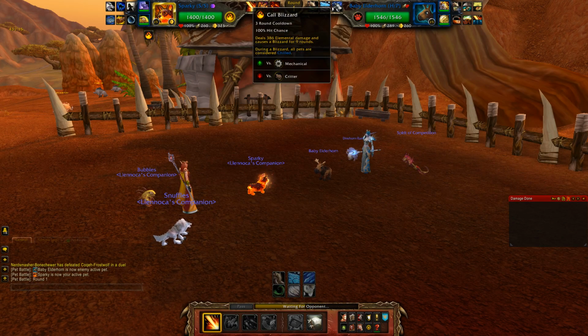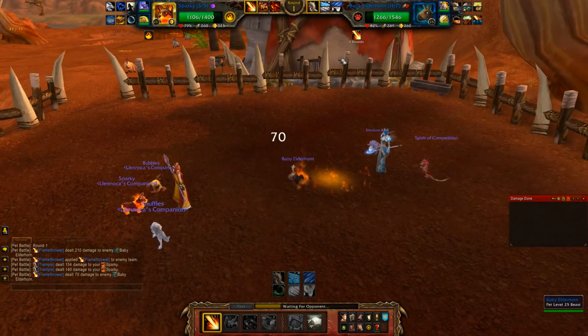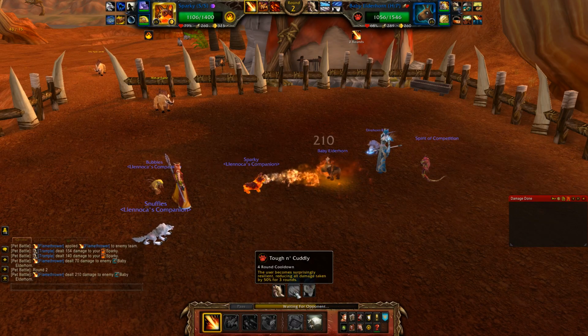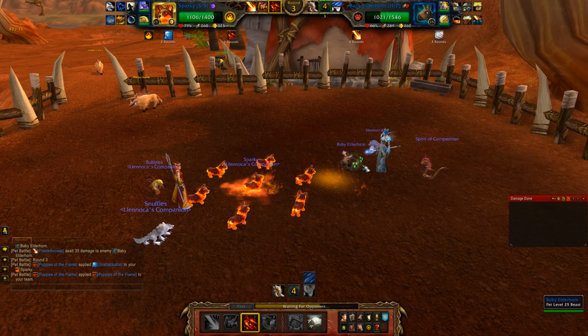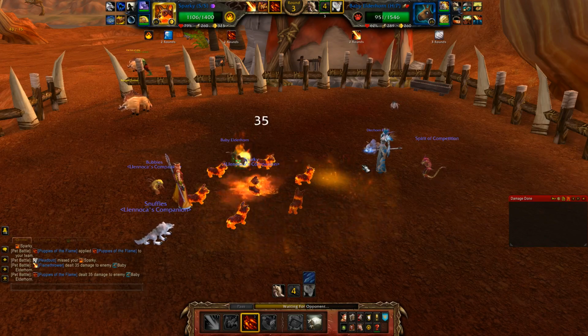Most likely he has Slippery Ice and Call Blizzard. That's kind of what makes this pet unique. Oh, there's a trample. Alright, let's keep doing this until he uses Tough and Cuddly if he has it, or Slippery Ice. There's a Tough and Cuddly. Alright, and let's go under now, because I'm expecting one of his nukes. There's a Headbutt. I'm glad I avoided that.